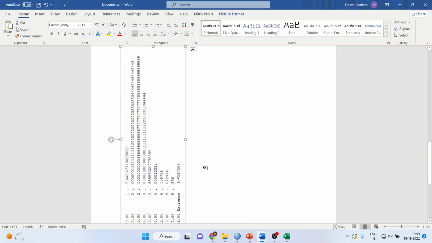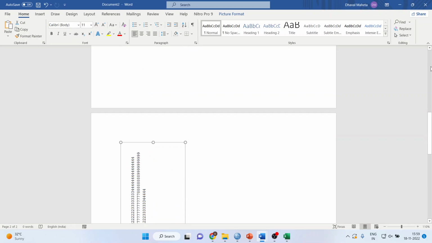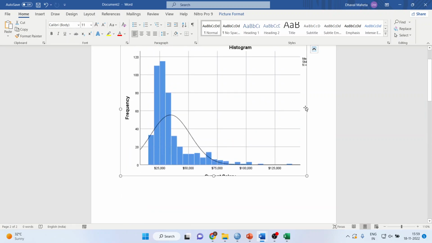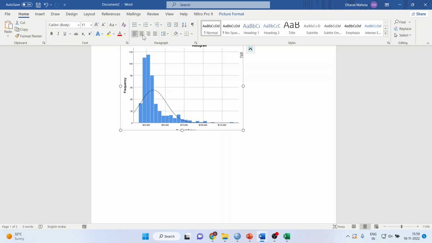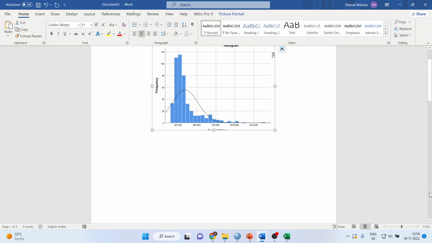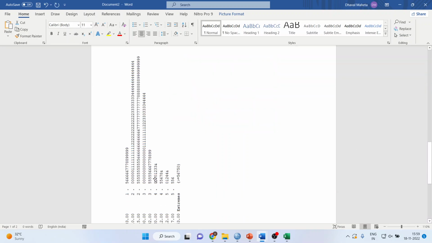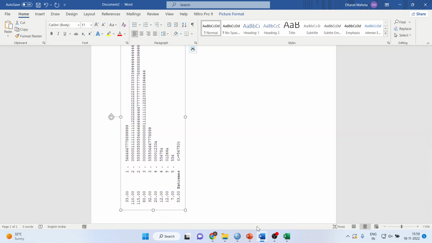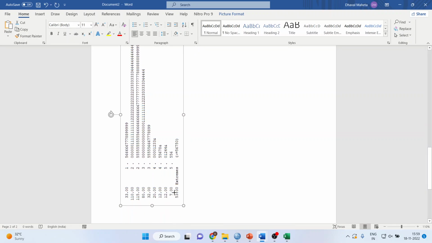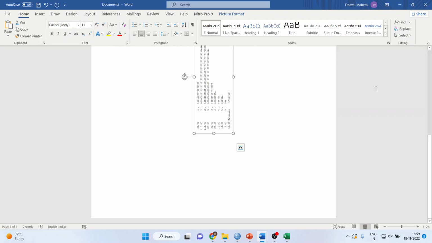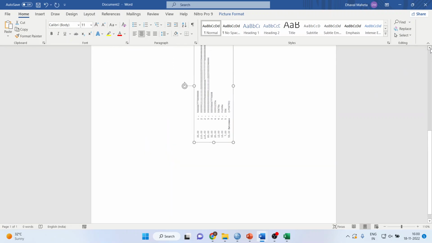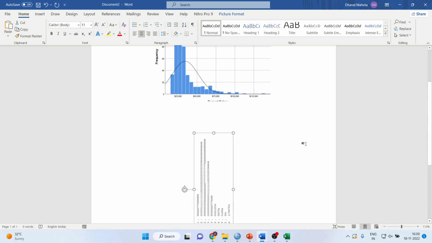Yeah, that's perfect. I'll try to decrease the size of this chart, bring this in center. Similarly, I will also do it for this one, to bring it in center. Let me expand this.